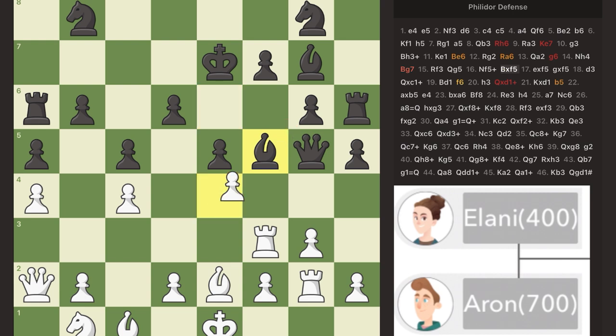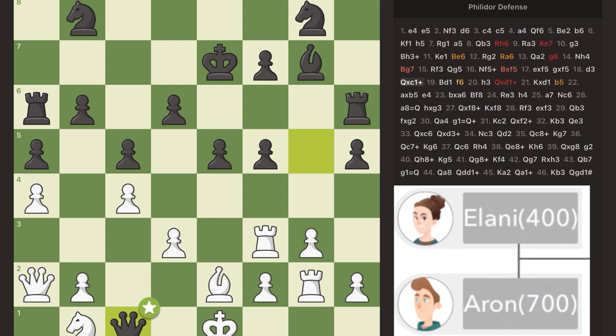And I don't know why you wouldn't take with your pawn, but we have an equal trade of material. And that bishop has perished.